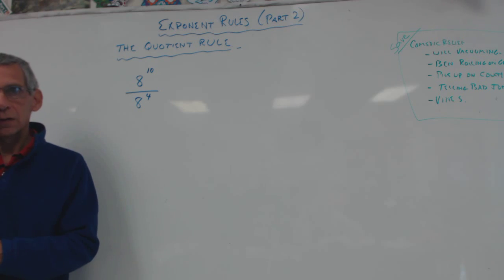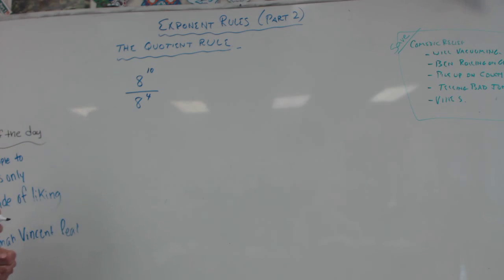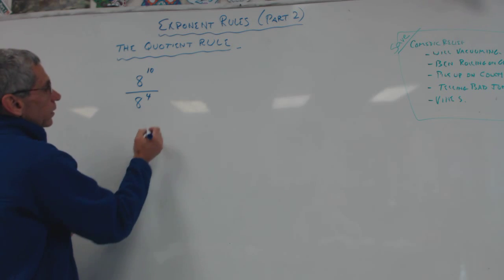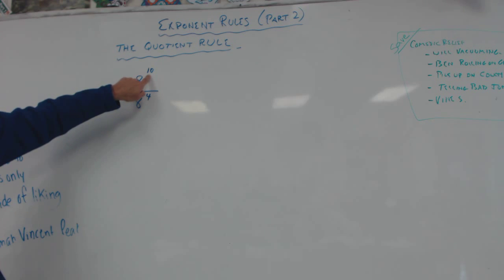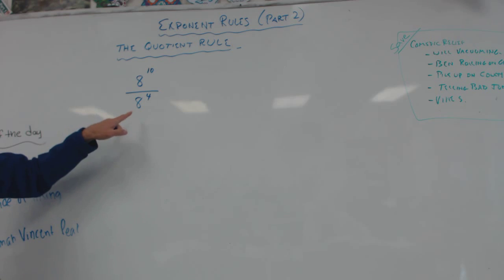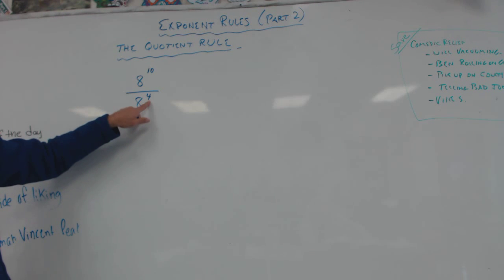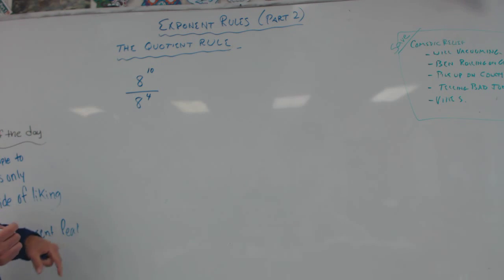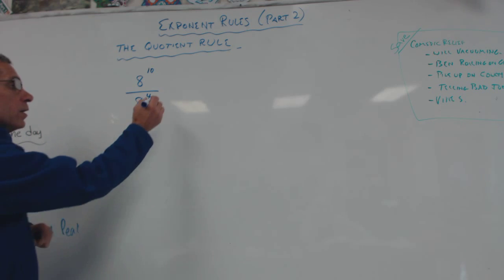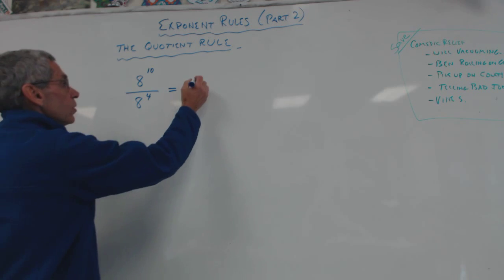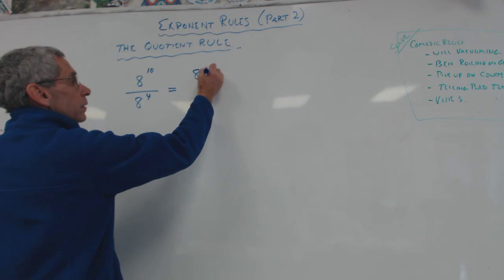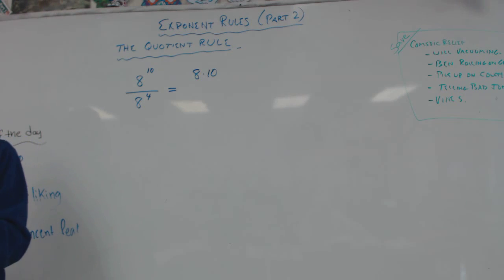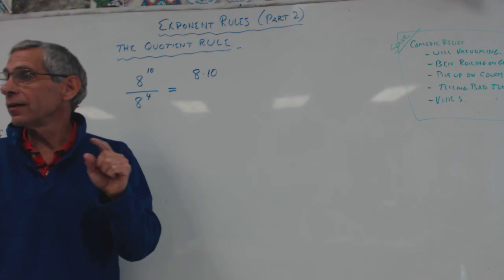Okay? So, this is my base, the 8 is my base, and the 10 is my exponent, my power, right? Base is 8, exponent is 4. So I have the same bases, and I'm dividing. Alright, so now we're going to do it the long way. This says what? 8 times what? 8 times 10? No, 8 times 8 times 8 times... Oh, wait, you guys, there is a rule I forgot to tell you.